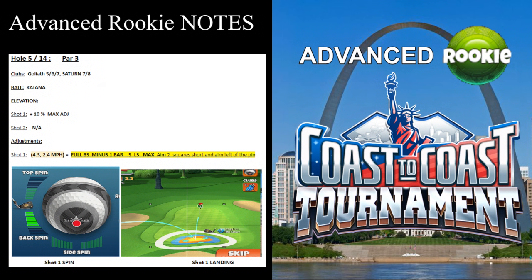That's what I routinely have on my rookie accounts, and that's for the backspin. So we're going to play it at 10% at max adjustment, and you're going to do the full backspin -1 bar. And if you can see that picture, it's kind of blurry, but if you would have a Kingmaker here, and it says Katana, but I played it with a Kingmaker to cut down the wind, okay? I prefer that you could play it either way, but I would prefer the Kingmaker just to cut down a little bit of the wind.